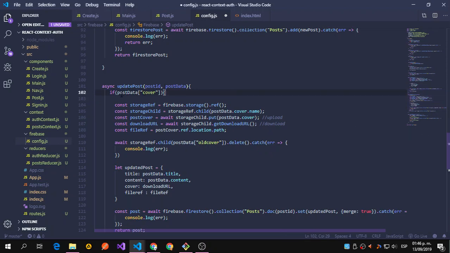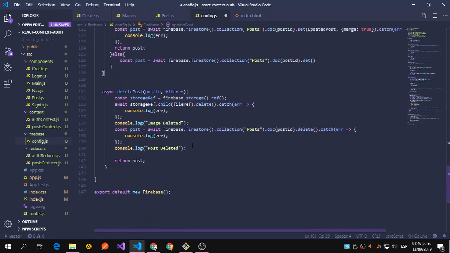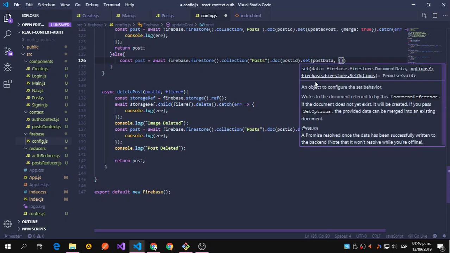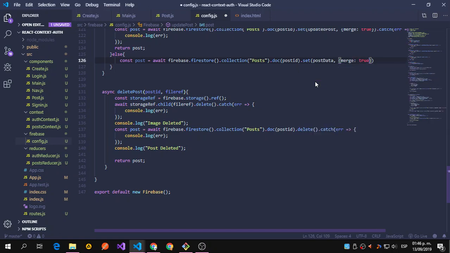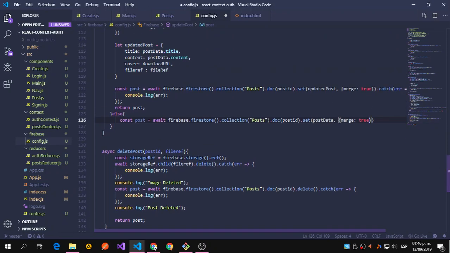So if we have a cover inside this post data object, then this is going to run. If not, we're only going to merge what changed. So we're going to pass post data here and also say merge. Since the cover and the file ref are not going to be changed, those will stay the same, and it's only going to change the title and content, whichever one changed.